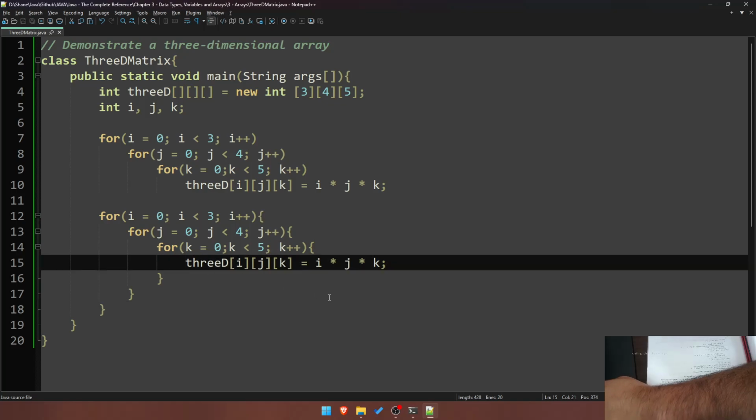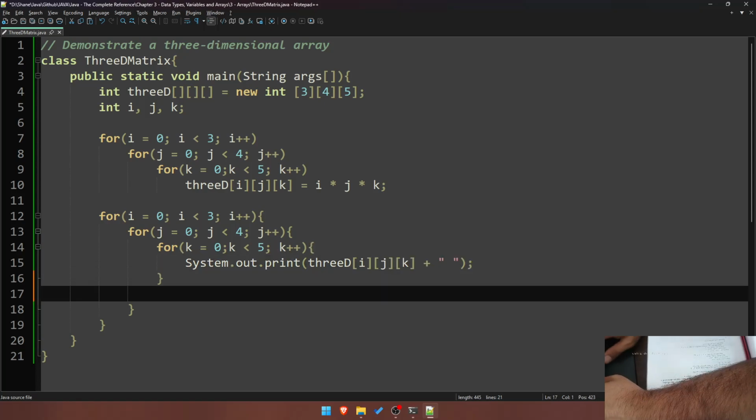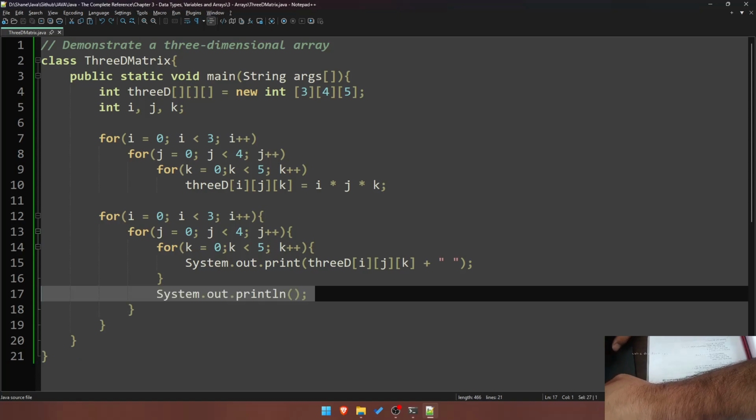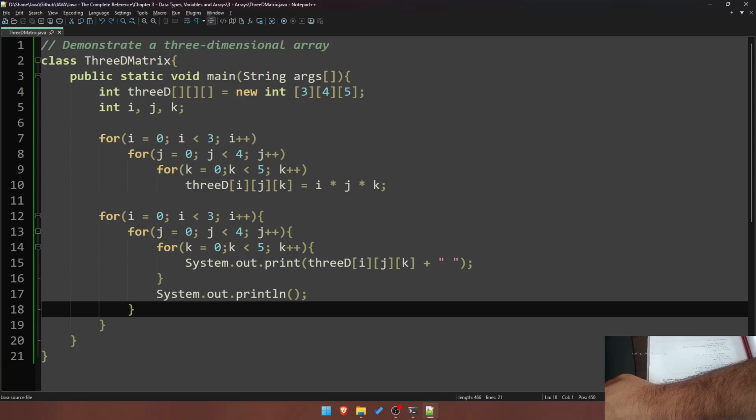Okay, so we go system.out.print this, then we will print a new line just after this. Dot out dot println, and then another line here for this for.